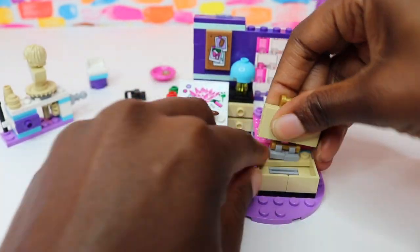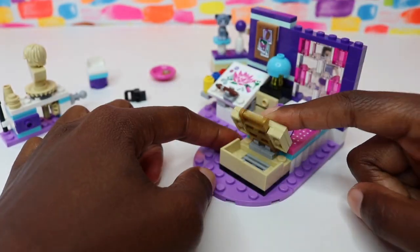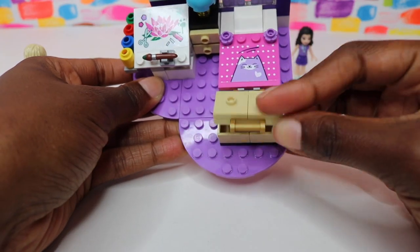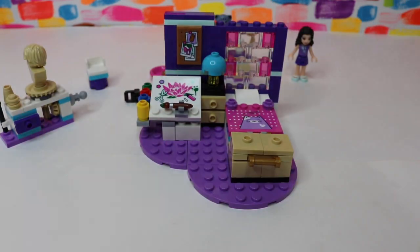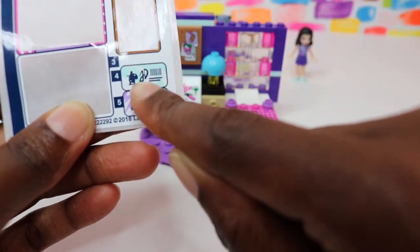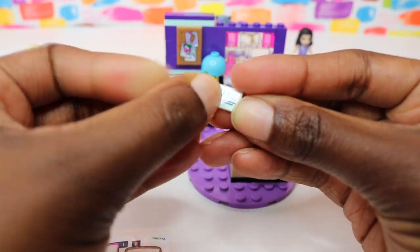Whoops, I put that on backwards. Turn it around. There we go. Just like that. That's a really cool chest. Okay, now let's see what she's going to put inside. We have some more stickers here. And these look like they're maybe concert tickets. There's like music on them and little barcodes. So I think they are concert tickets.